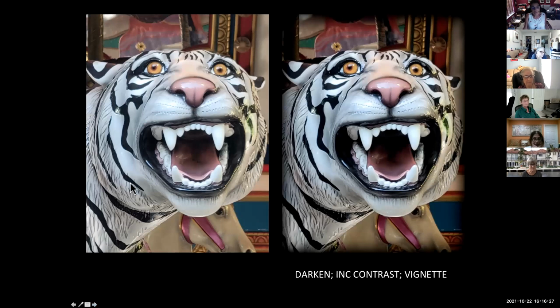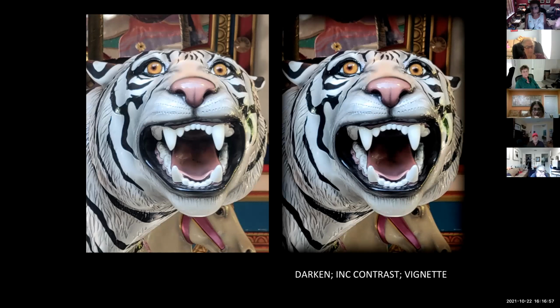Okay. So I took this picture, which I love, and I darkened it a little bit. This was in Picasa. I increased the contrast and put a vignette around it, which to me put more attention on the nose and the pinkish of the nose and on the tongue area, this area in the middle. But it focused the eyes in. Yeah, the lips, the mouth, the eyes, everything is bright. Contrast increase is just beautiful. Yep. And again, we're talking about click, click, click, done.